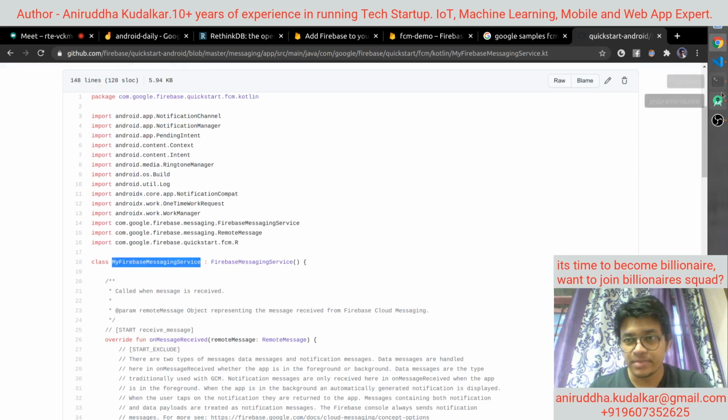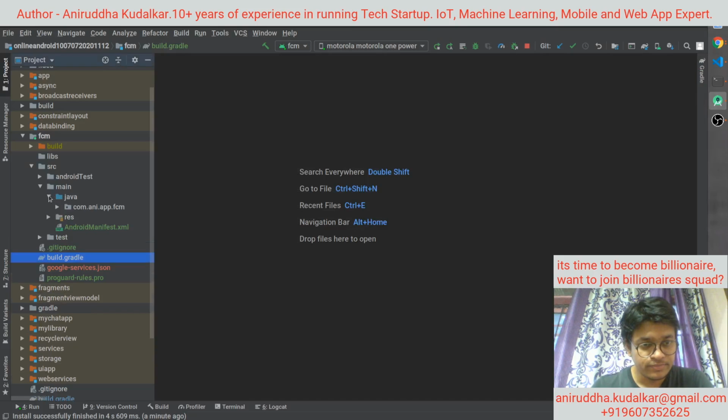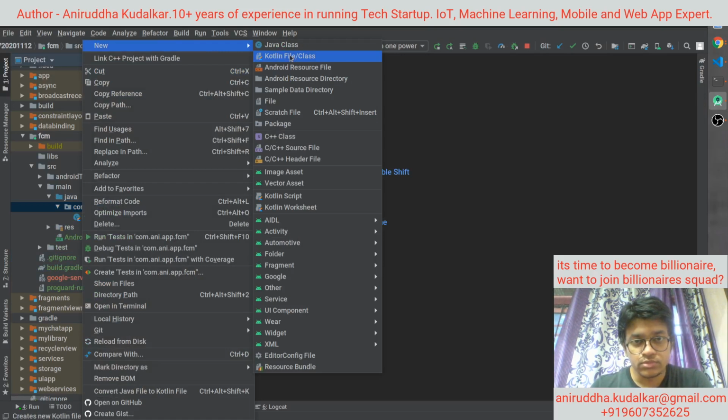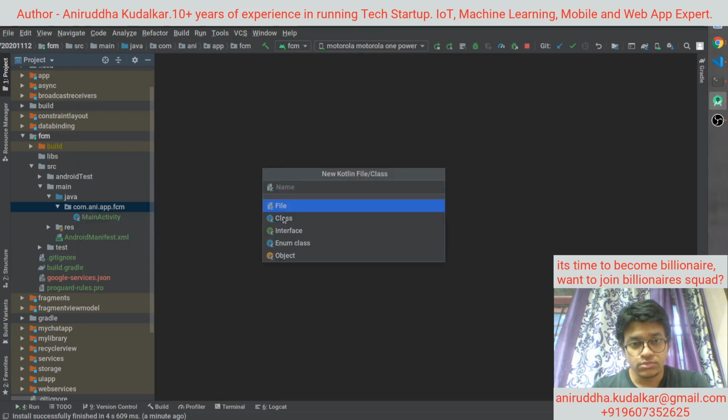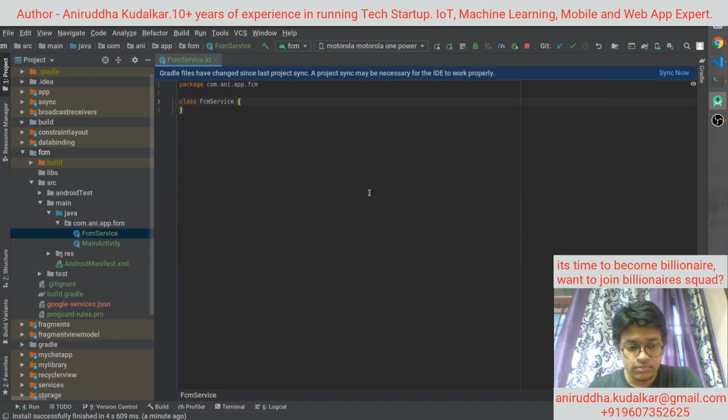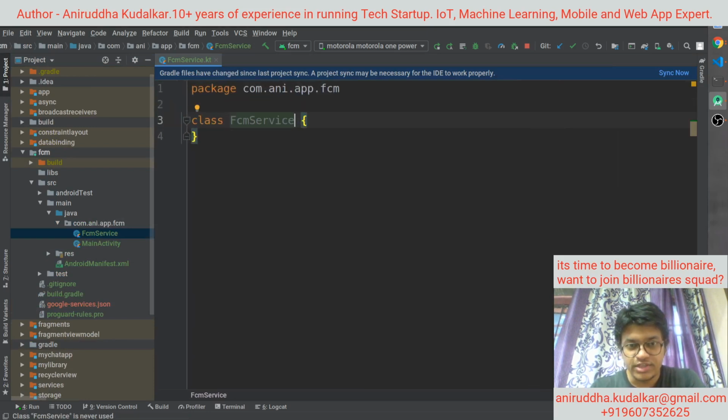So what do we need? My Firebase messaging service. So let's go here in Java, FCM, and new class, you can say FCM service, which extends Firebase messaging service.